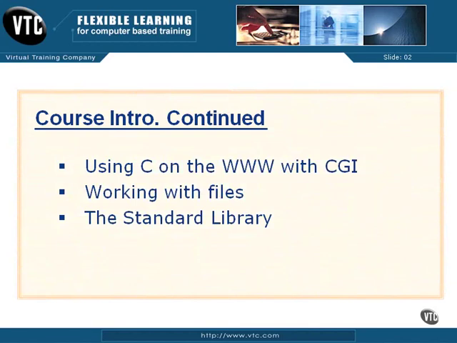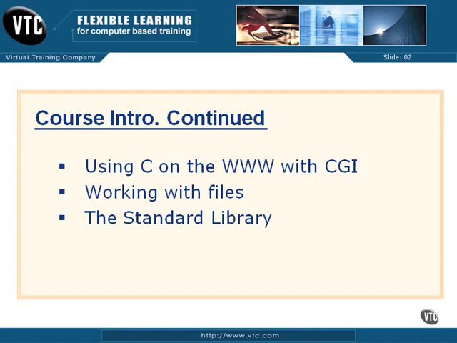We'll take a look at using C on the World Wide Web with the Common Gateway Interface, or CGI. You'll be able to create a form and load it up on your web server and then view it in your browser, put information into the form, and get that information into your program, your C program, and then get a result, a reply from your C program back out to the internet and back out to your web browser. And we will take a look at common files on the server or on the computer that you've written your C program so that you can open a file, you'll be able to read files, write files, and what we call seek to any place within the file that you want to.